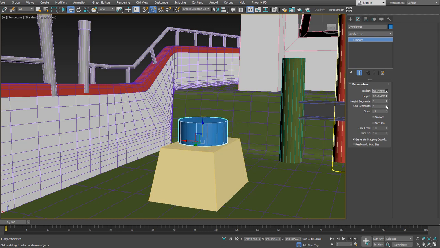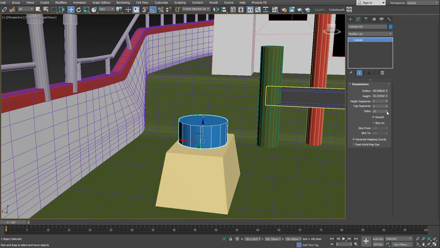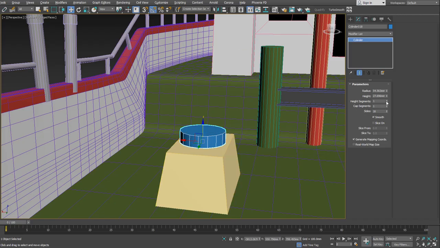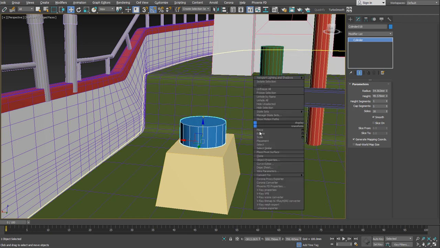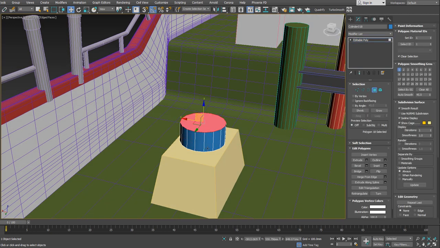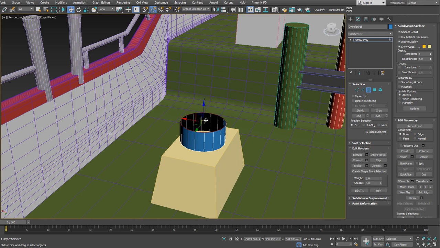Raise the sides to 16 and the radius. Let's convert to editable poly too and make this part. Let's delete the lower part and upper part too and press 3 to select the upper border, and press shift and scale down, and press shift and bring up, and let's close by cap.